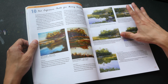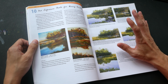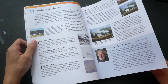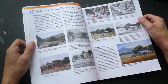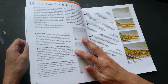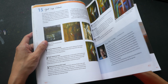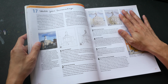because some of the techniques, the tips are actually more like fundamentals on art rather than specific techniques on the media itself. For example, some of the projects are like use a limited color palette or paint a subject that's new to you, change your tools, paint at a new location, paint using a different size or format, and there are 52 projects as mentioned. So you can take one project to do for a week, and by the end of the year you can complete all the projects, and then you can go back to the start of the book again to basically repeat again.